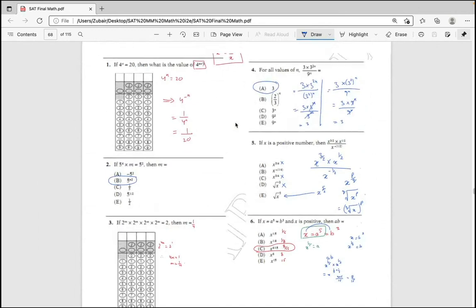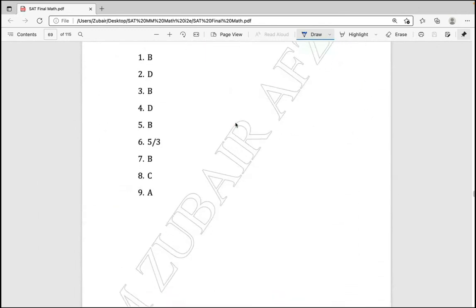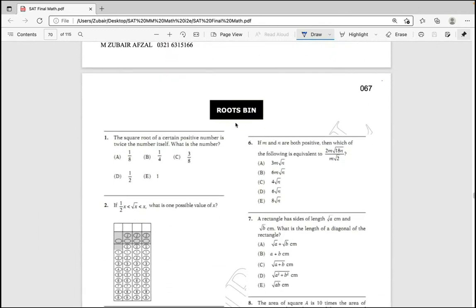Okay, fraction exponents and roots bit. There is no difference. Only one thing: suppose we have x raised to power 2 by 3. We named it fraction. Now what is root? I'm going to convert it. May I write it like this, cube root of x square? 2 by 3 means cube root of x square. Or may I write it like this, cube root of x and whole squared?